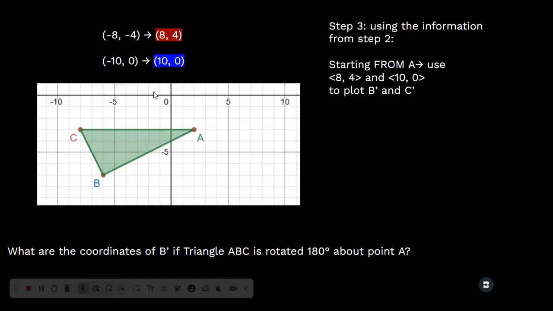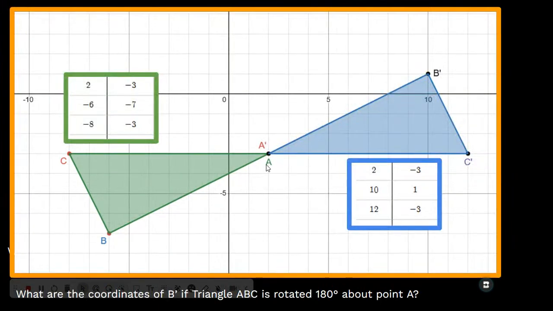So again, we counted from our fake origin point, we kept our X and Y in the same location, and we changed direction for both. Again, from our fake point, we had -10, 0. We kept them in the same position, and we changed direction for both. Again, at this step, you almost want to think of them as vectors. And then we go ahead and graph. So here is like what I mentioned before. Here is our brand new, on the Desmos, beautifully rotated 180 degrees about point A, triangle A prime, B prime, C prime.